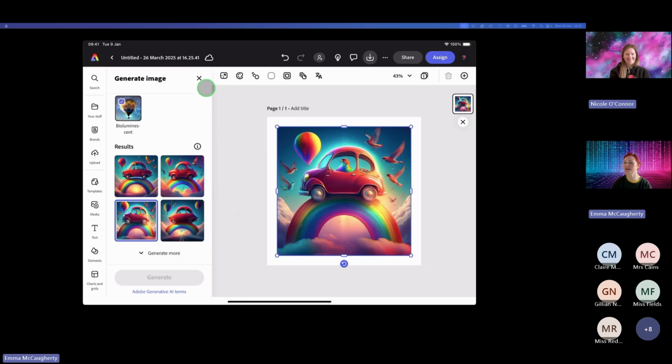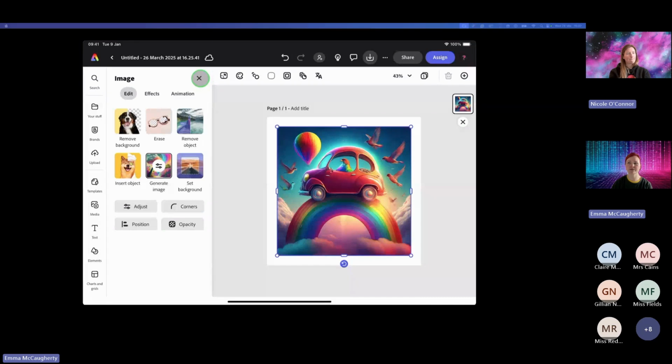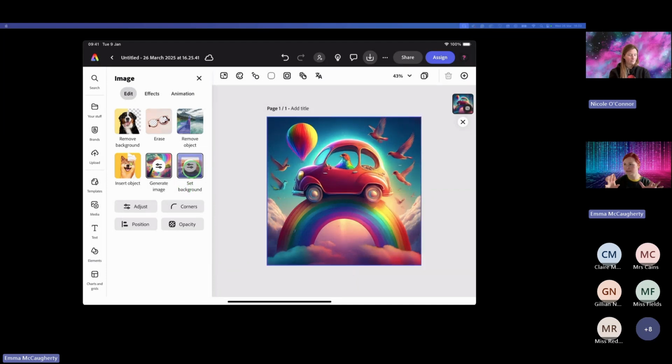If I'm developing a story, I don't need this menu anymore, so I'm just going to click on the X to get rid of it because I want that button that says set the background like Nicole. So I want to be able to set that to the background so that everything kind of stays within the ratio of that shape. And again, if I need to go and change that prompt, I just tap on this little slider option that says generate image. But I want to resize it like Nicole had shown you.